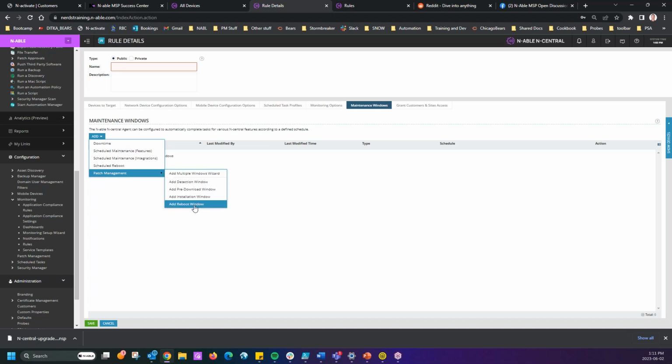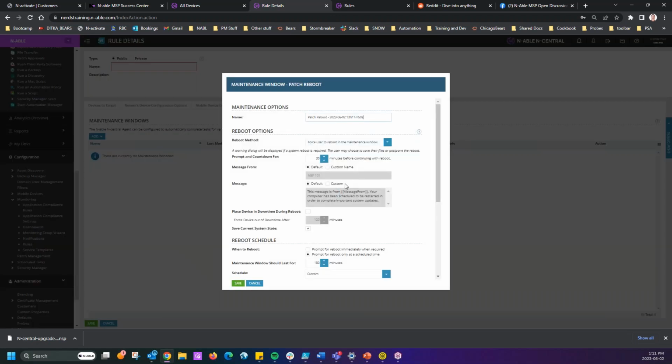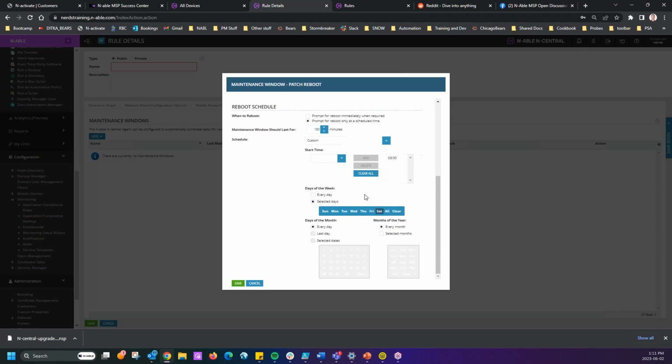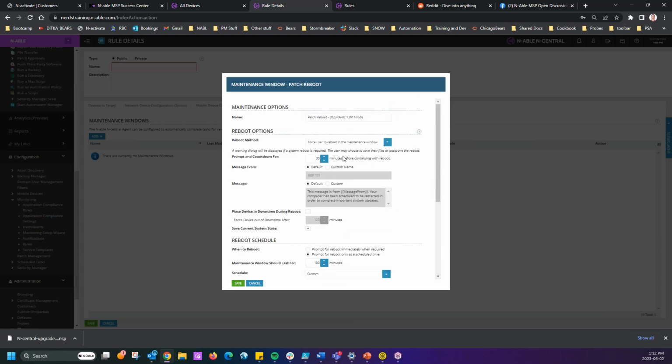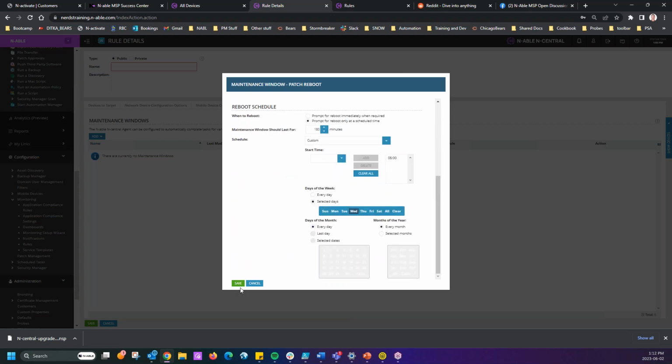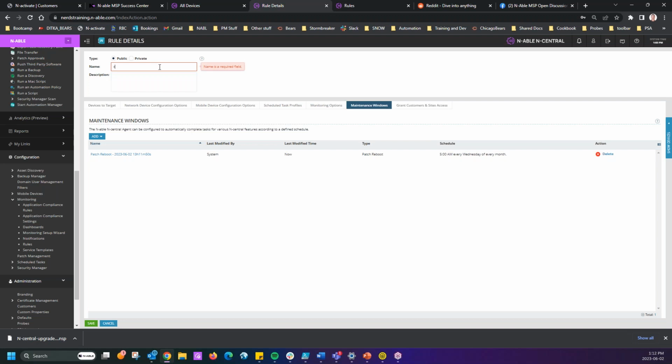Patch management, add reboot, and then I'm going to do something like Wednesday at 05. Add that in. So Wednesday, 5. There's my maintenance windows. You can configure this the way you want, of course. And then we'll call this X customer server reboots all servers.